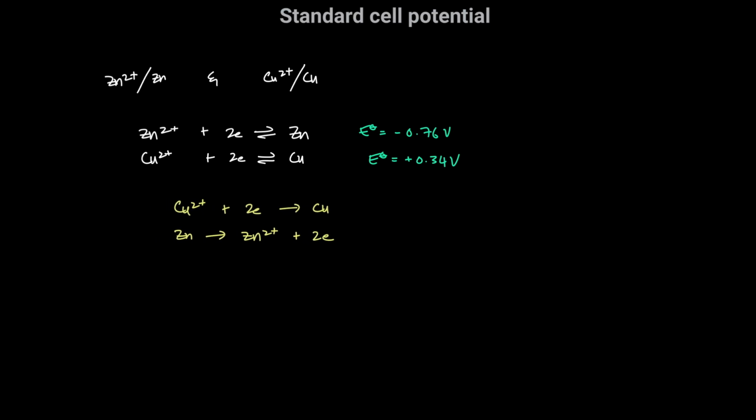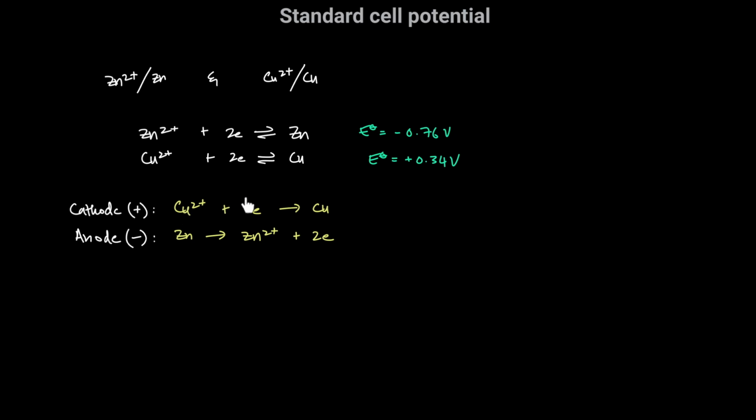So over here we can say that the copper electrode is the cathode. That's where reduction is taking place. And the zinc electrode is the anode. That's where oxidation is taking place. And since electrons are flowing from zinc to copper, we can say that the anode here, the zinc electrode, is the negative electrode, the negative terminal of this half cell, and the copper half cell is the positive terminal. So these are two half equations for the cathode and the anode.